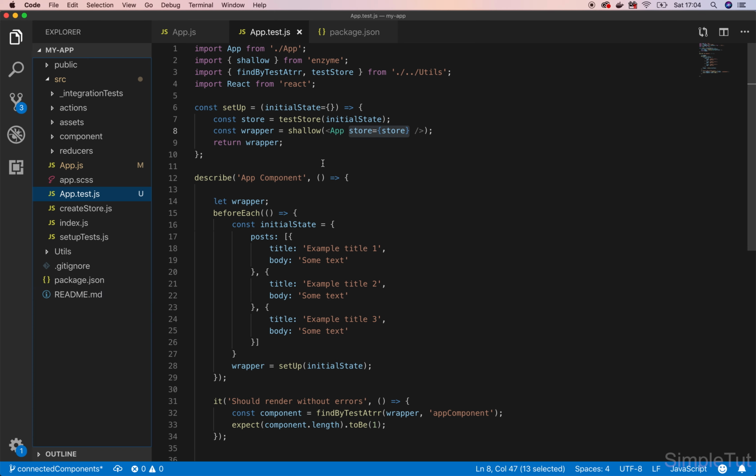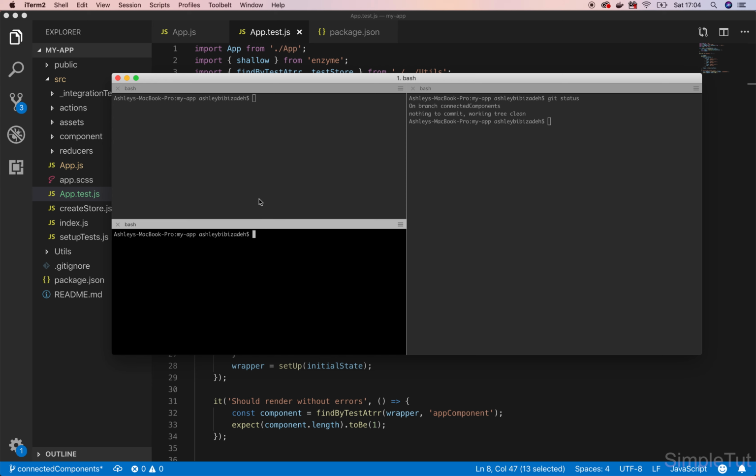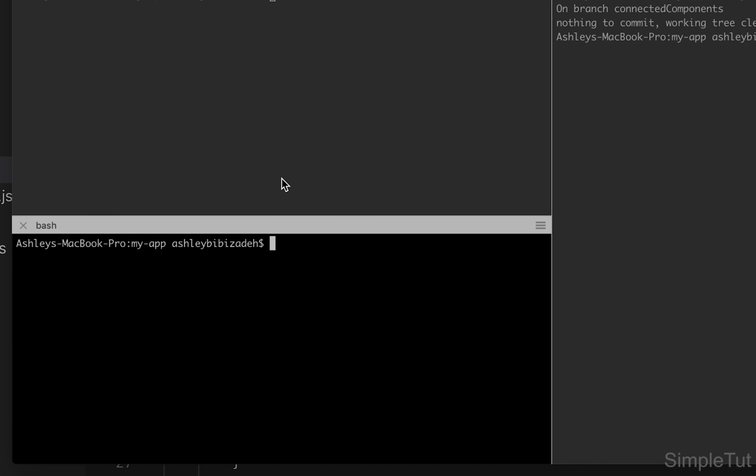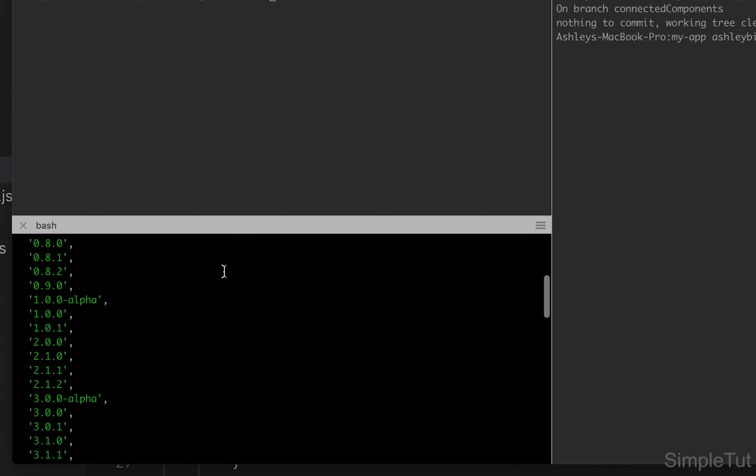Okay, so the next thing is that we want to actually install the correct version, the latest version of those dependencies. So to do that, let's just check what is the latest version. So for me, I'm going to go npm view react redux versions. Click on return, and I get all the various releases for this library.